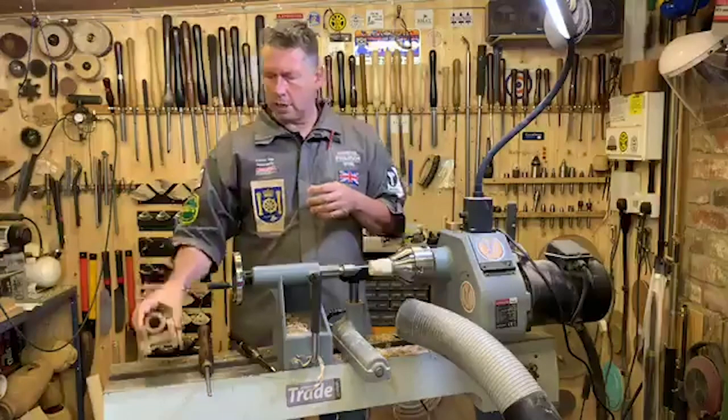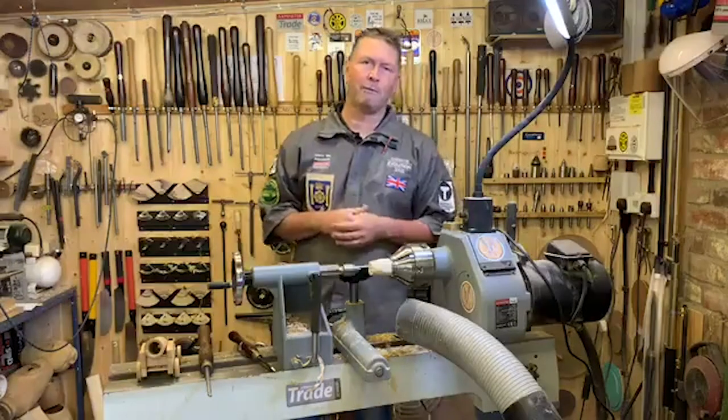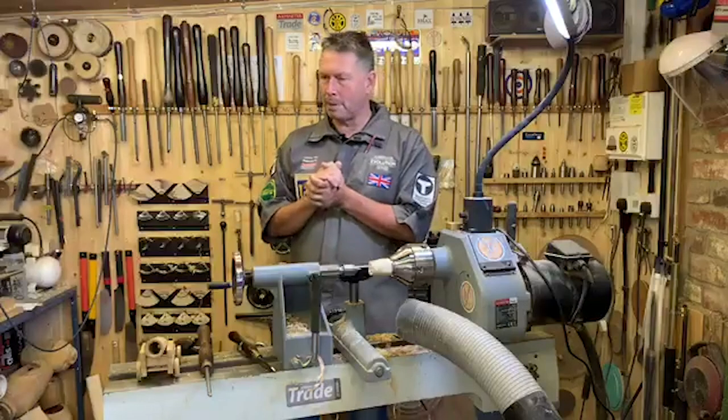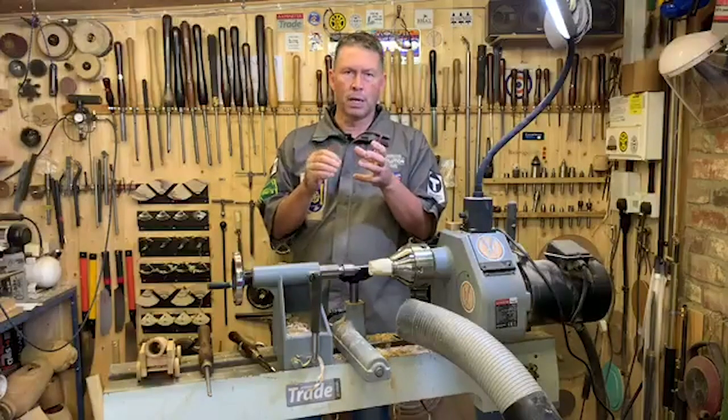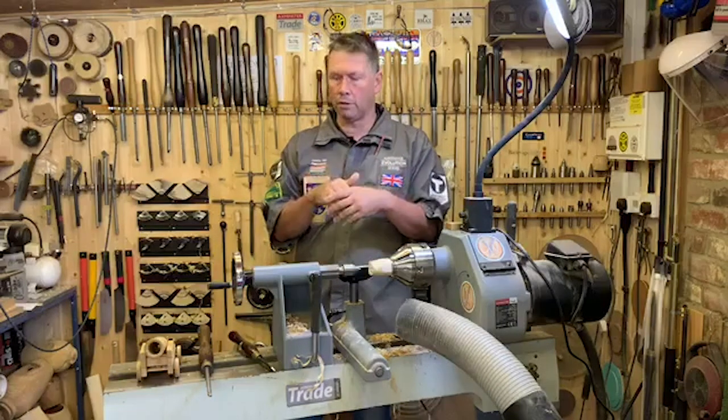So I've been a little bit guilty of over preparing today, only because I realised about 5 minutes ago that I've forgotten a vital part. So this morning has been spent cutting a few bits out, just prepping and gluing bits together, ready for them to be dry this afternoon, and also working with Finlay.